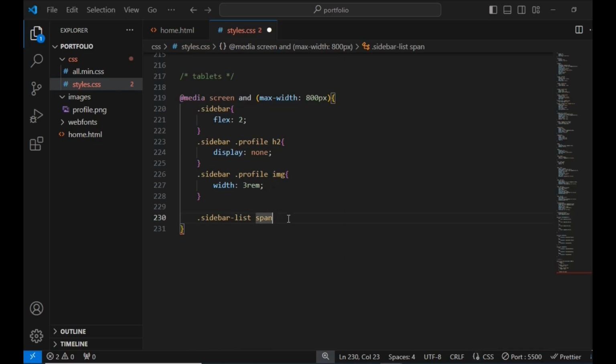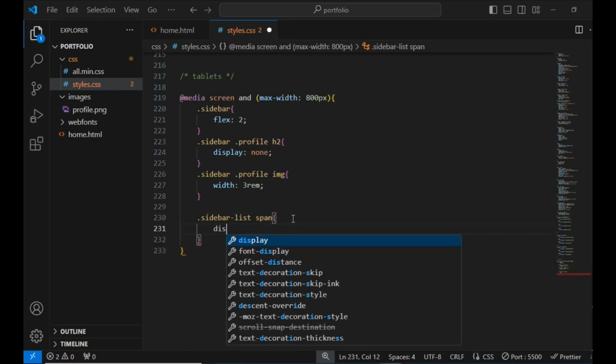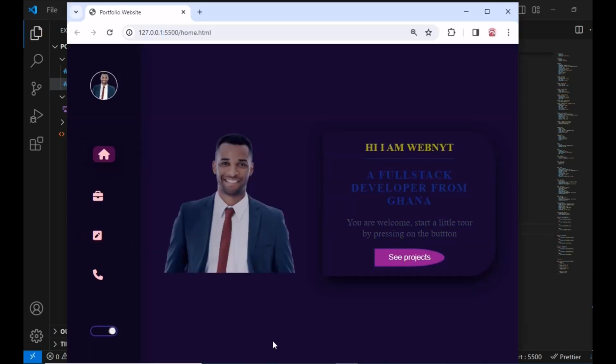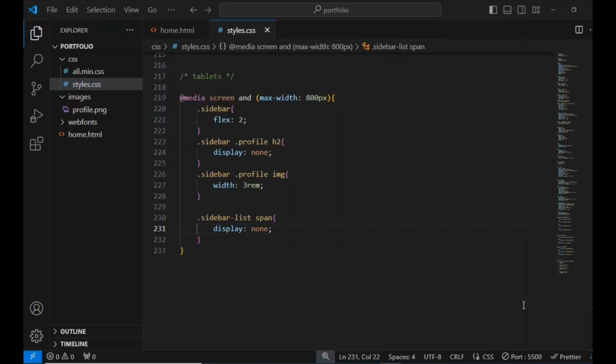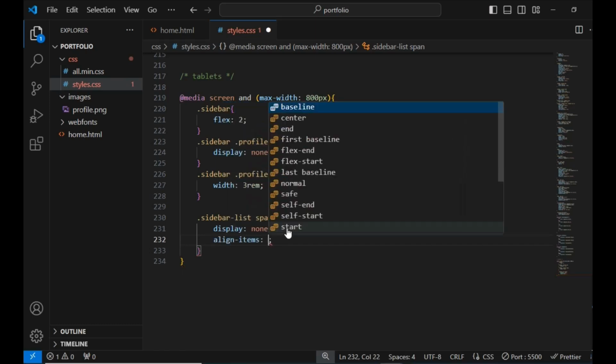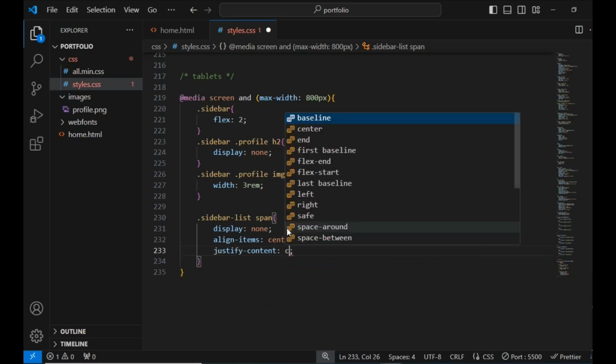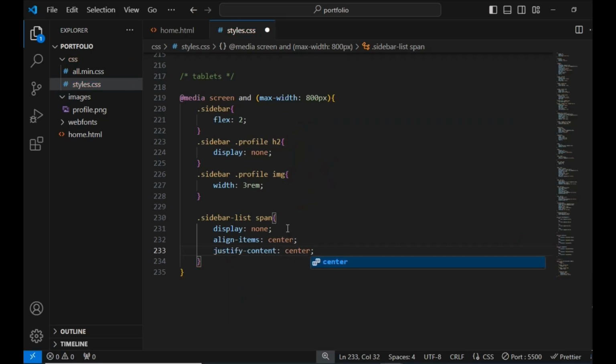So you are going to hide them, display none. Let's check it. There is nothing there again. Let's center the flex: align items center, then justify content at the center.